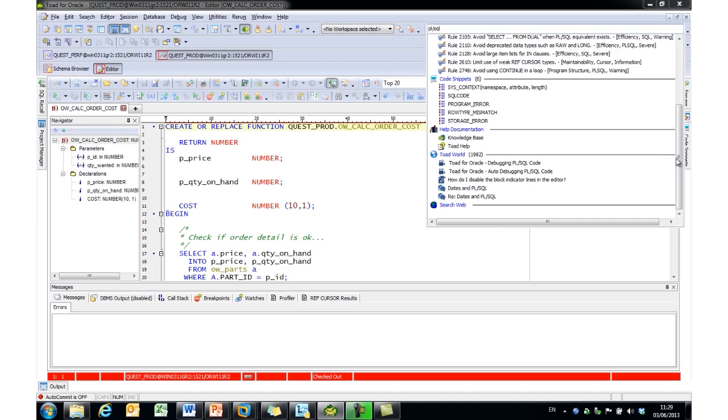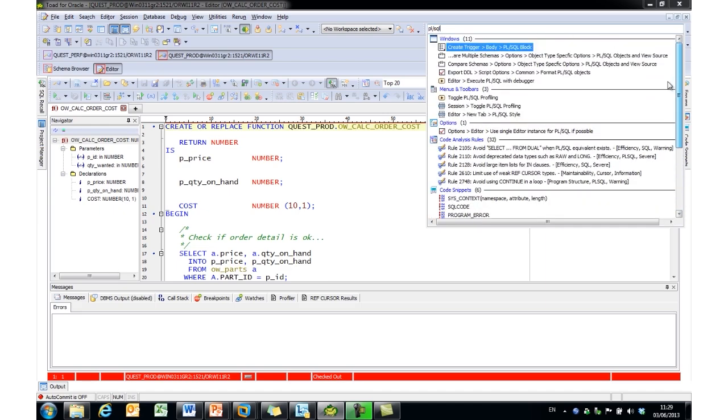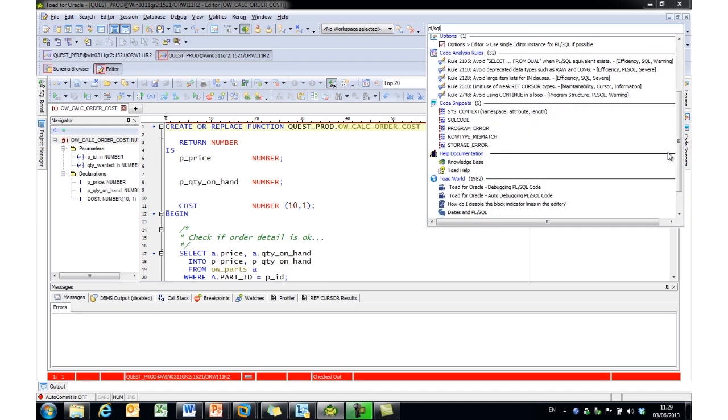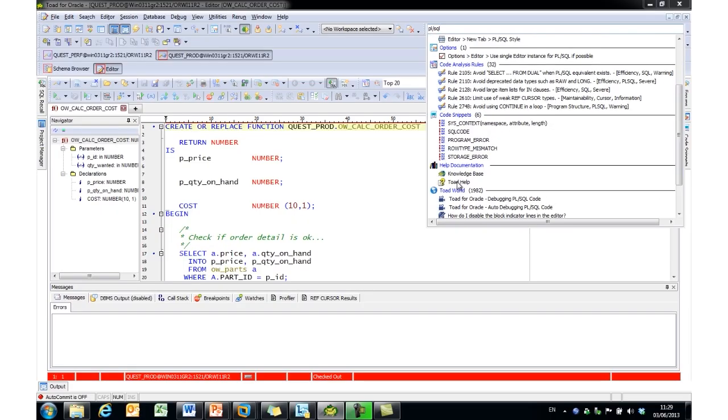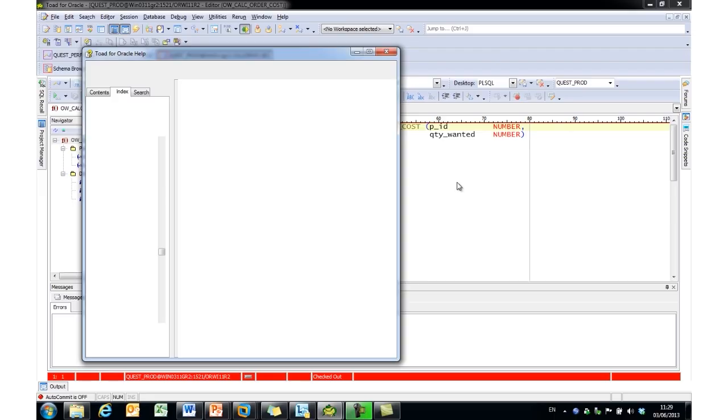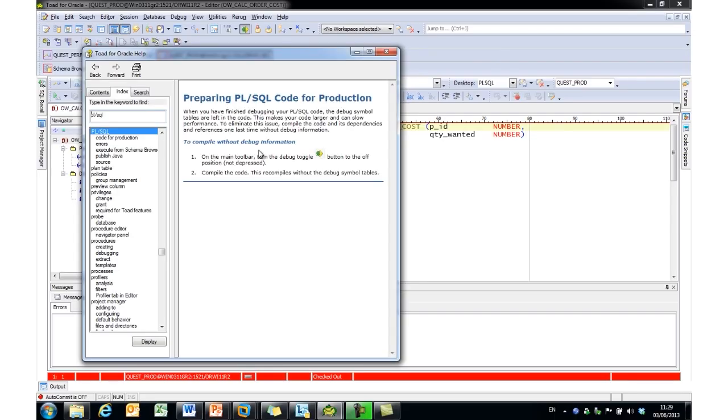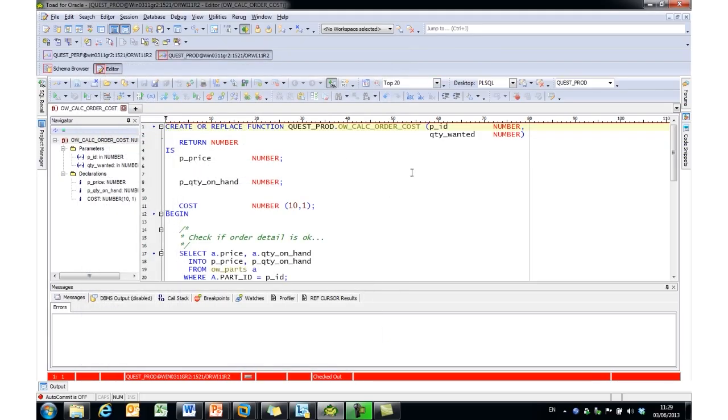All of this information is related to PL/SQL in some way, shape or form, and I can double click it and access it if it's something I'm not familiar with. So for example, if I wanted to look in the help about PL/SQL, I double click help and it opens a help file and takes me to information about using PL/SQL in Toad.